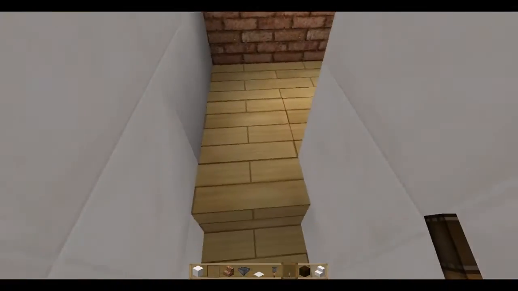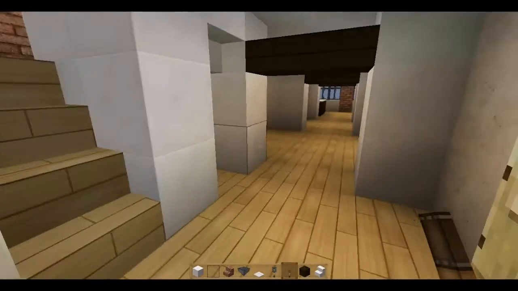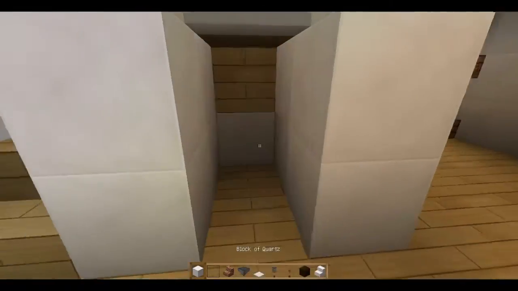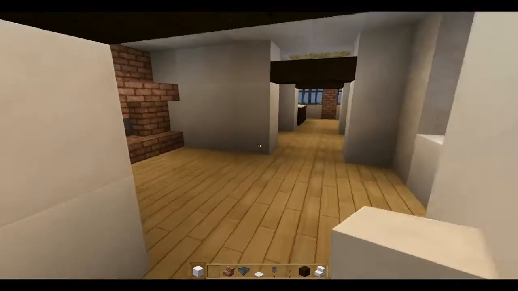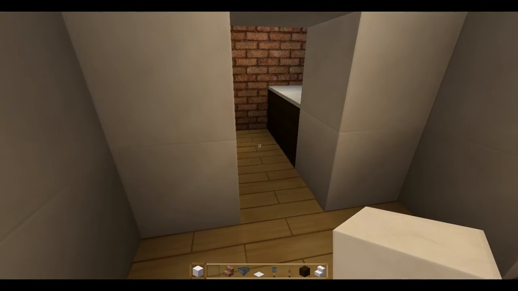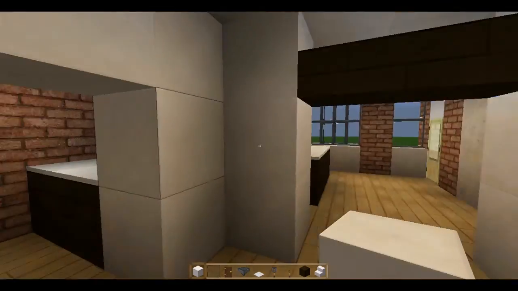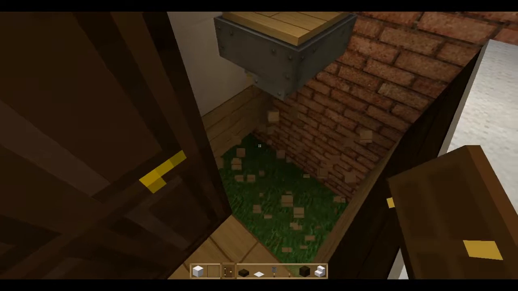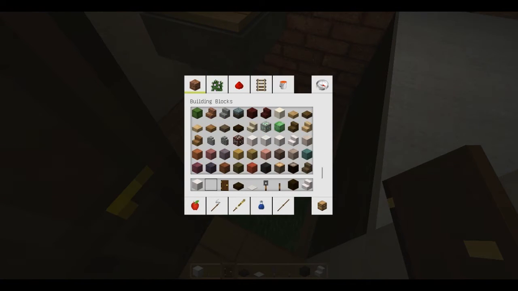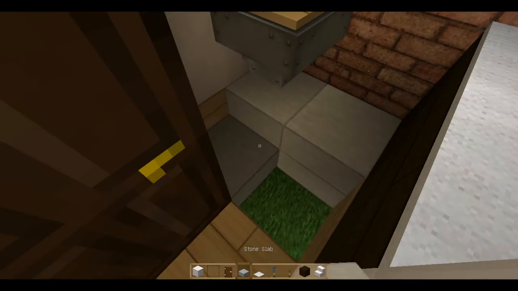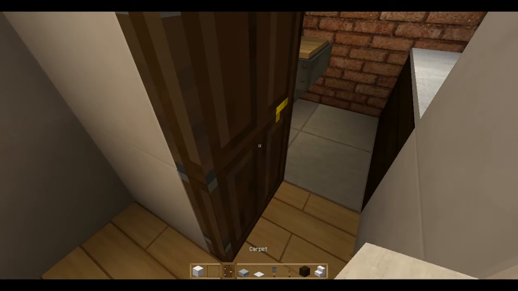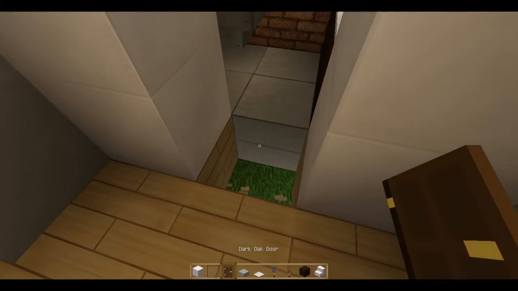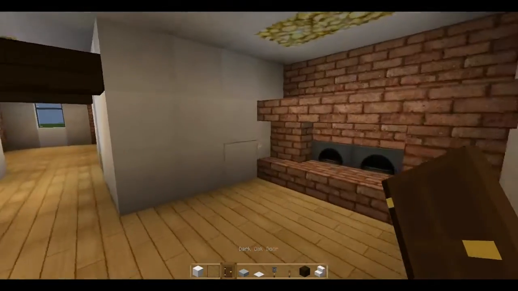Now let's go back downstairs. Everything where it needs to be down here. Actually, let's seal this off. That doesn't need to be there. Oh, here we're missing a door down here. Okay, and actually I'm gonna go ahead and make these like a tile sort of design. We'll use stone slabs. I think that looks okay. Oops, didn't mean to do that. Meant to do this. There we go. So let's do that for the upper level bathroom real quick before I forget.